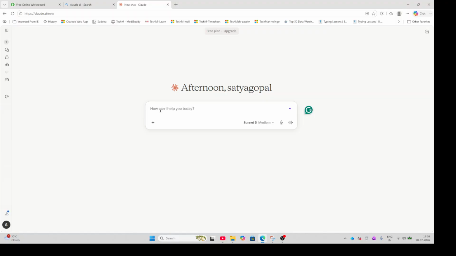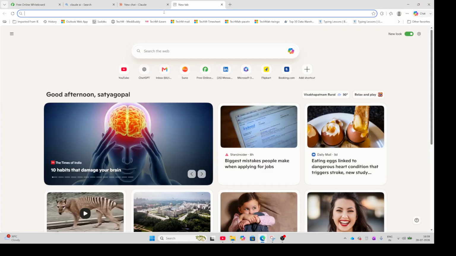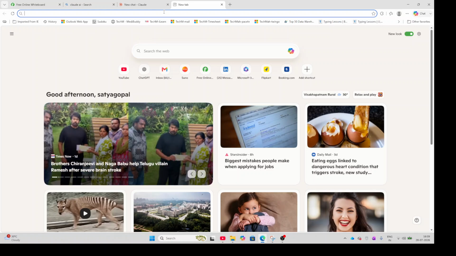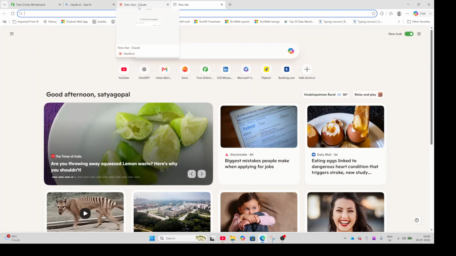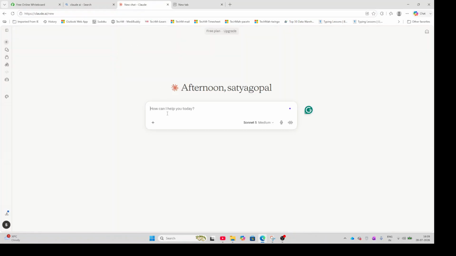So what we have to do to open Claude AI is search for Claude AI in the address bar. Open the official Claude website and create an account. Initially it will ask for your account details, and at that time you need to give them. After logging in, you will see the Claude interface. Like this, it will open. The main area is where we can type our questions or instructions.